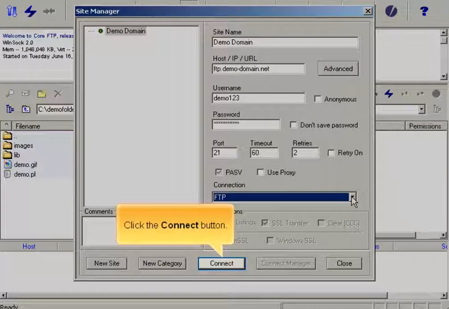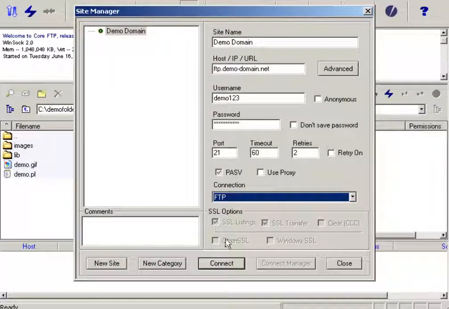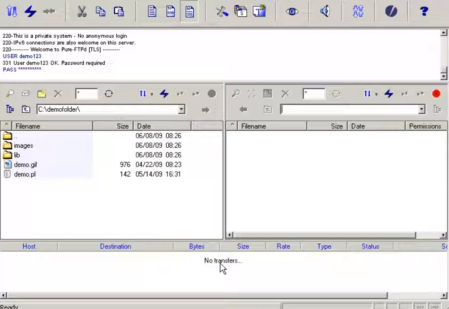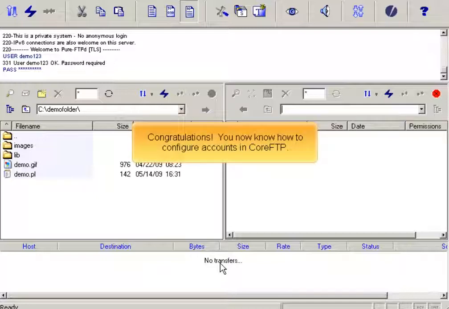Click the Connect button. Congratulations! You now know how to configure accounts in Core FTP.